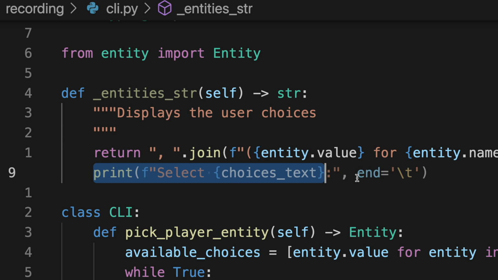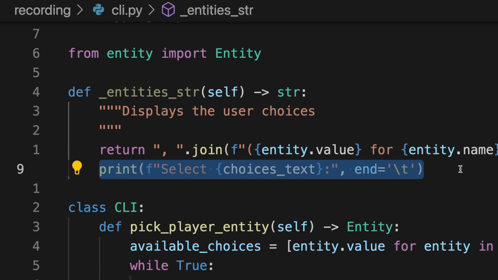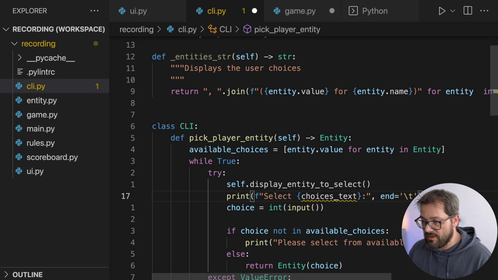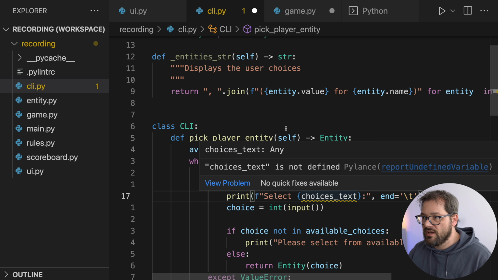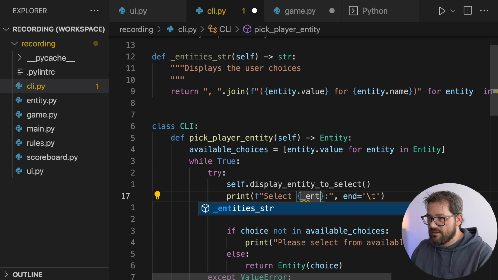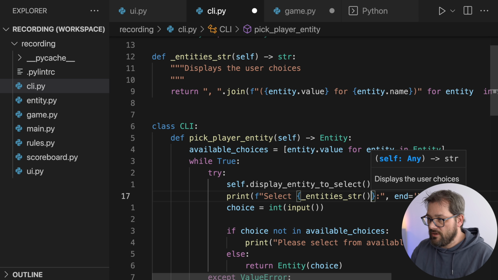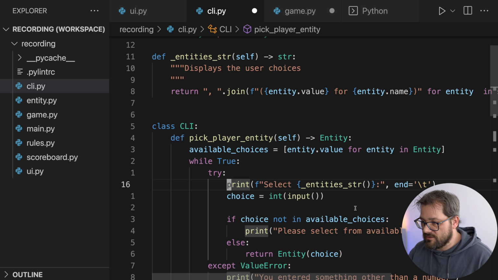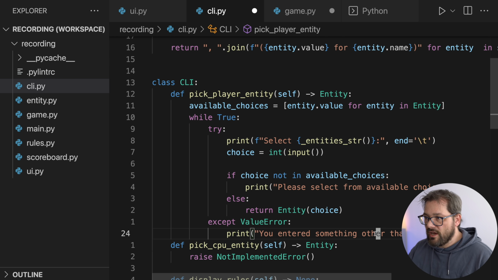And then I think the print call here to select a particular entity, we should put in the pick player entity method. I think that makes more sense. And then what this is going to be is select entities string, and that's going to return the string for us. Let's delete this because that's no longer needed. And now we have our pick player entity method.